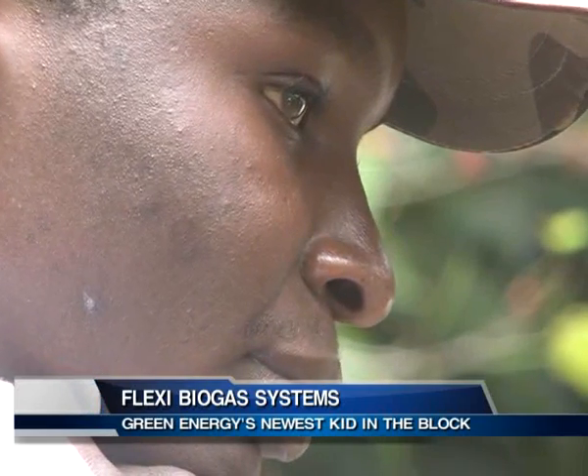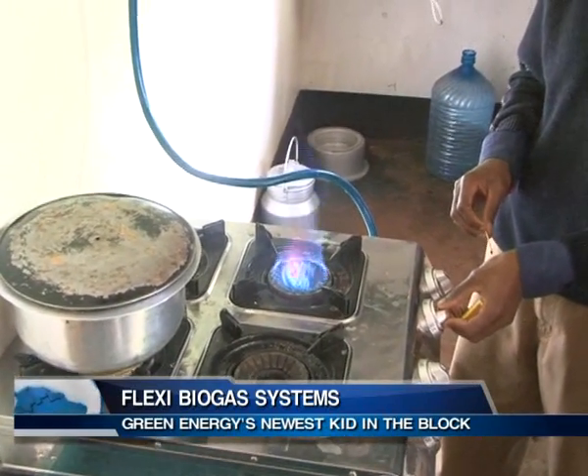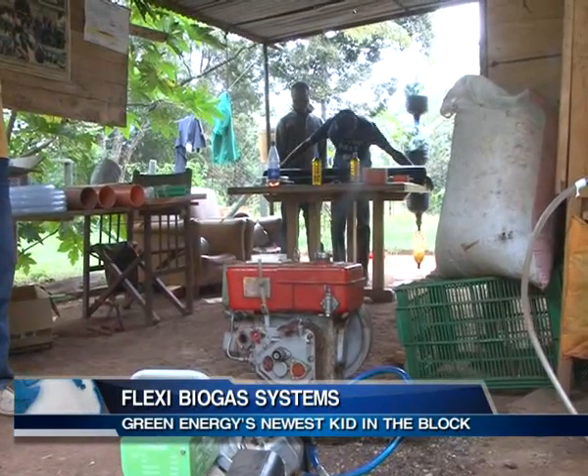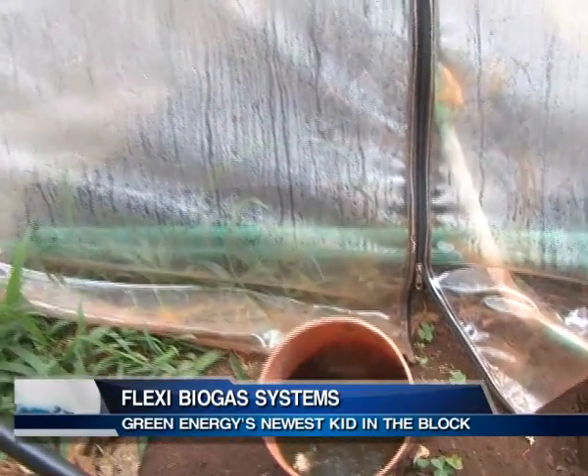One does not need to be an agricultural biotechnologist to understand the process in order to have flowing gas into their kitchen. Flexi Biogas saves you money. The conventional biogas system is dug in the ground requiring a lot of cement, which costs a lot of money. Metal pipes for the fittings rust over time, increasing maintenance costs. But Flexi Biogas, made up of canvas and plastic only, has no metal parts, so there is no rusting and no maintenance costs at all. Even with deep interest, it remains hard for most urban people to build a compost pit for biogas due to several limiting factors — the new system addresses them all.